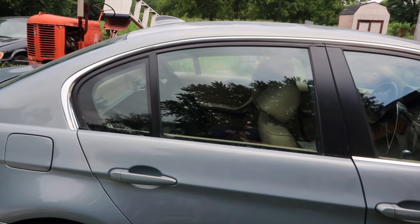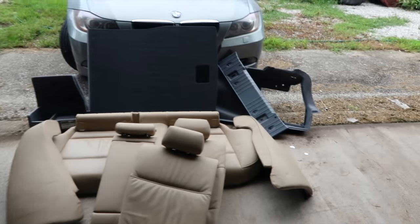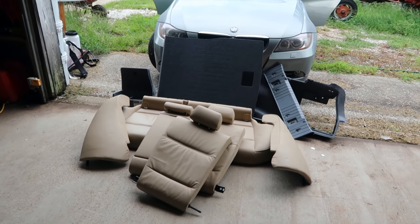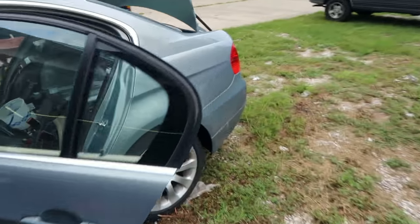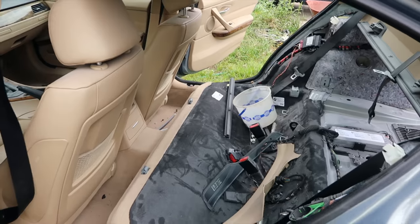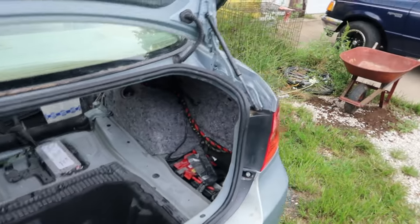So let me go ahead and get the keys, get the car open, and I'll show you what we've got to do in there. All right, this is most of the interior right here, the rear portion of the interior, the rear passenger area and trunk, the parts we had to take out. So this is what I need to get back in the car. Let me take you around to show you inside real quick. There's still a few spare parts here on the interior. Now this is the driver's side, the side that wasn't affected at all, but you can see I've got some spare parts from the donor car, a few parts off this car.